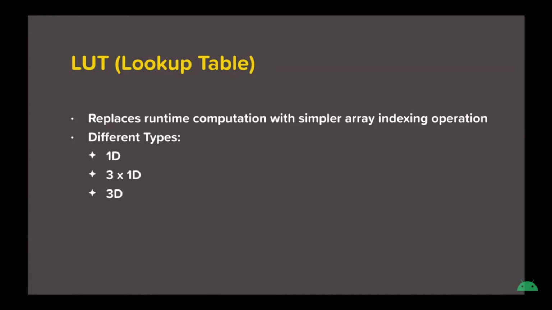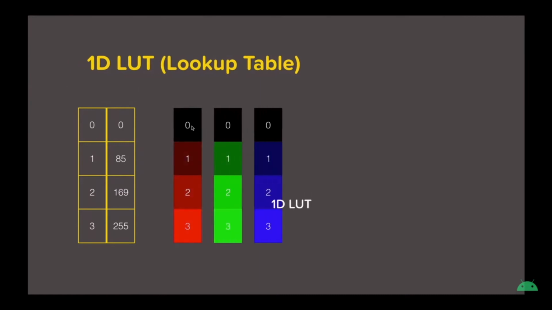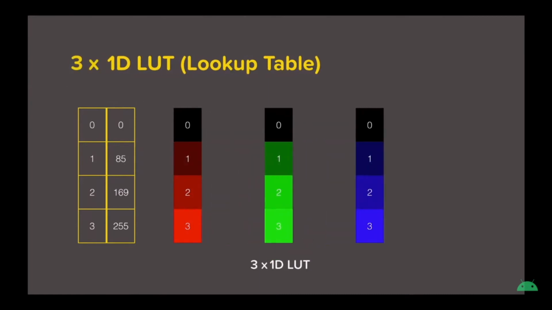So we have different kinds of LUT tables. We have 1D, we have 3 cross 1D, 3D. We need 3D, but let's still mention different kinds of lookup tables. So this is a very basic 1D lookup table, which is a 1D array, and we have the index on the left, and the color that it maps to is this. This is a very limited option because we can map to only four colors. So let's take three arrays instead, three 1D lookup tables, each for one channel. This is red, green, and blue. And even then, it is going to be pretty limited.